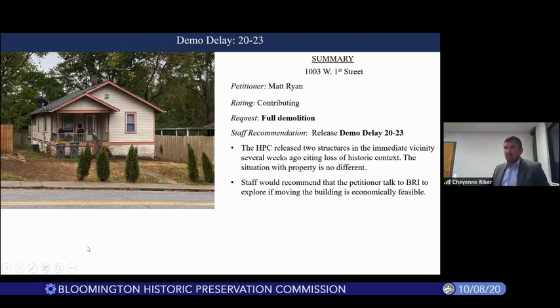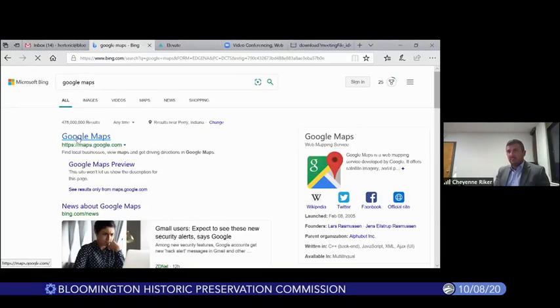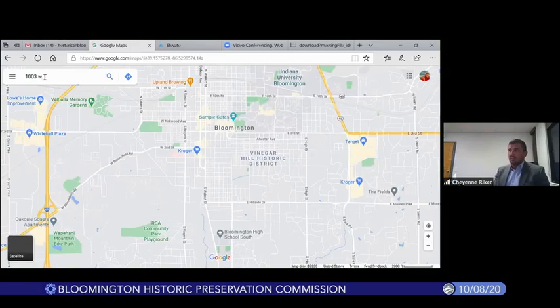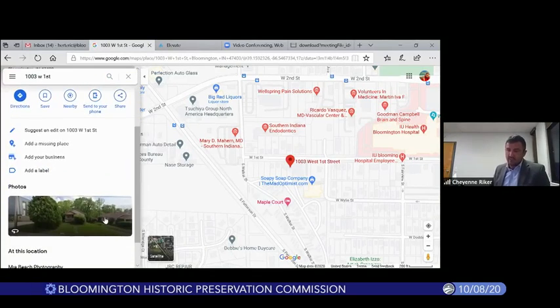So at this point, we have a number of different ideas. I work for a company called Haven Behavioral Healthcare, and we manage the Indiana Center for Recovery. I believe this is the property immediately adjacent to 909 West First Street, which is the apartment building to the west or to the east of the residence that we're looking to demolish. And that whole area, first of all, this property has some structural shortcomings. I'm looking at the Trinity home inspection now. I understand your position, Mr. Sturbaum, that everything can be repaired. And admittedly, this one probably could be repaired. But I think that the direction this area is moving in, and as the staff recommends, there's very little historic value to this project.